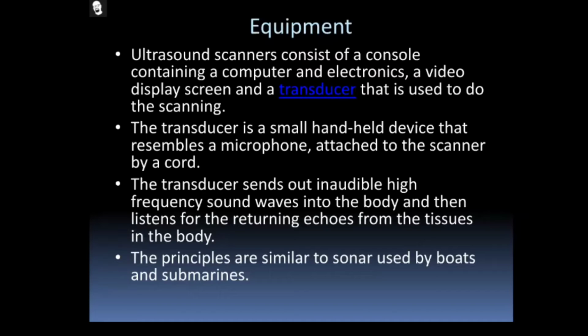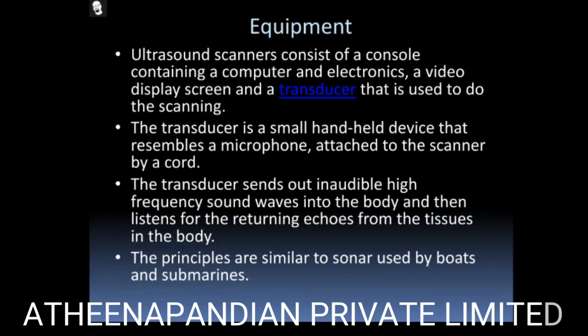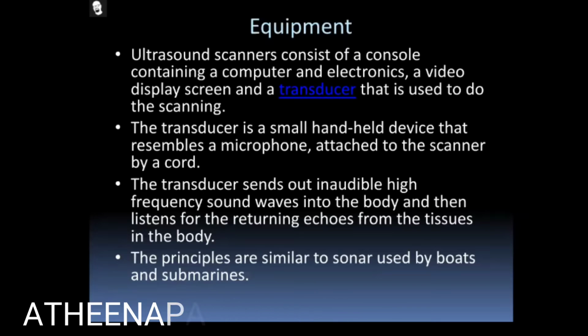For example, other organs like the gallbladder, spleen, and liver, we already covered, and we can predict all of these. The most important thing as a biomedical engineer to note is that we already know from books the shape of the kidney, the liver, the gallbladder, the spleen, and the stomach. We can understand all of this through books, videos, or images. But as a biomedical engineer, one thing you need to notice is that during real-time monitoring, you should have the capability to identify where the kidney is and where the liver is.